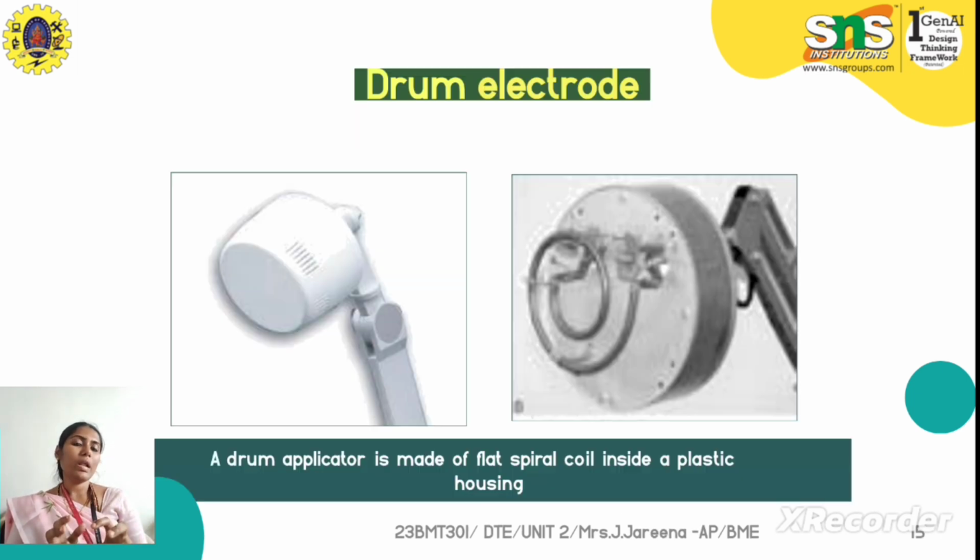These drum electrodes are the same as cable electrodes. Here also you have the coil, which is placed inside the drum. So you can see the spiral-like coil. This is the coil which is going to carry the radio frequency current. Whenever this high frequency electric current passes through this coil, it produces a magnetic field. This magnetic field in turn induces eddy current. That eddy current is involved in your biomolecule interactions. So this is how the drum electrode works.